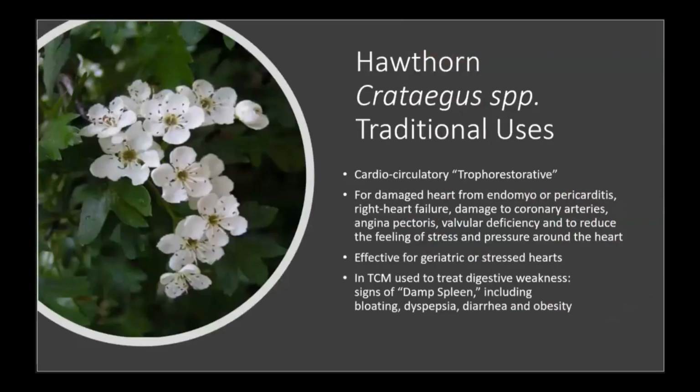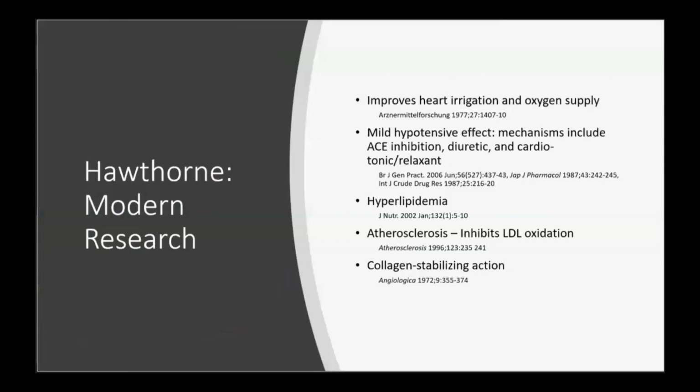Hawthorn for the heart, inotropic, balancing. And the data on hawthorn is amazing. There's so much free radical quenching. It just protects the blood vessels like nobody's business. It's really beautiful stuff. It was used in Chinese medicine for damp spleen, the fruit of hawthorn. Although now, with modern herbal medicine, we use more of the whole aerial parts, right? But you can put it all together and you get this great effect.